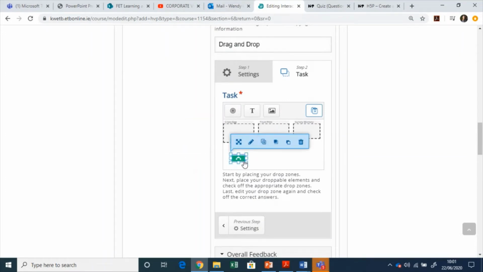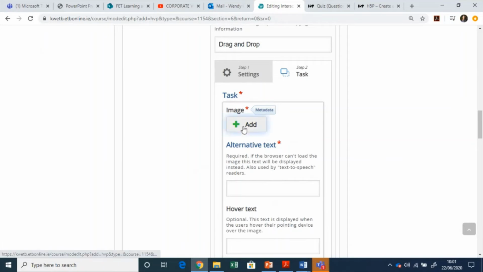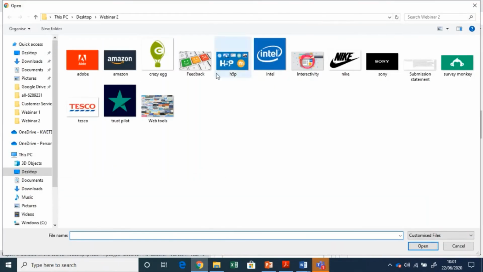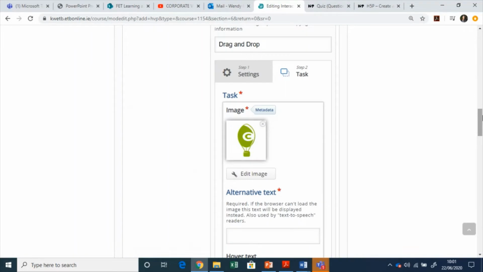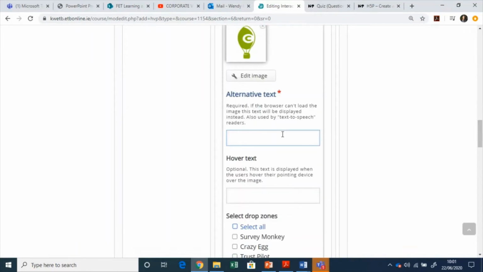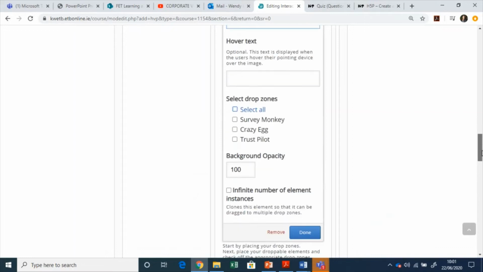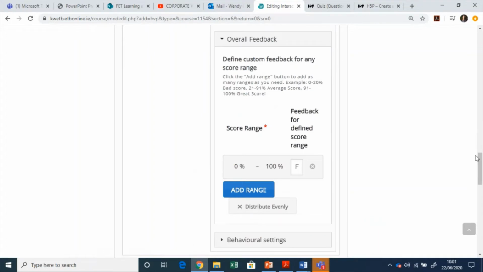So just throw it up anywhere, and we'll make it a little bit bigger. The next one. So I need Crazy Egg, and I'm going to pop in my text. And you could do a hover text over it if you wanted. So that is the drop zone for Crazy Egg. This sounds crazy.